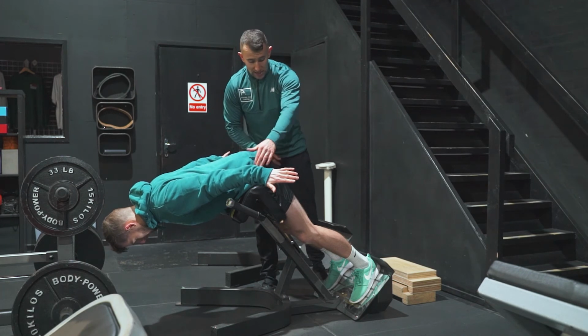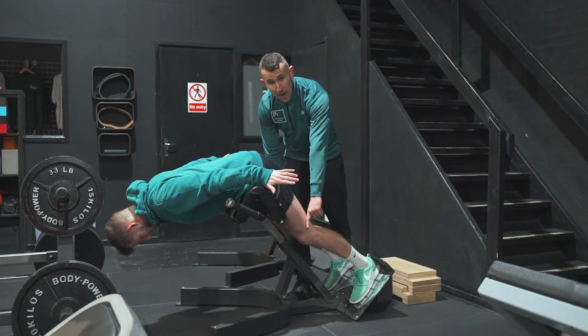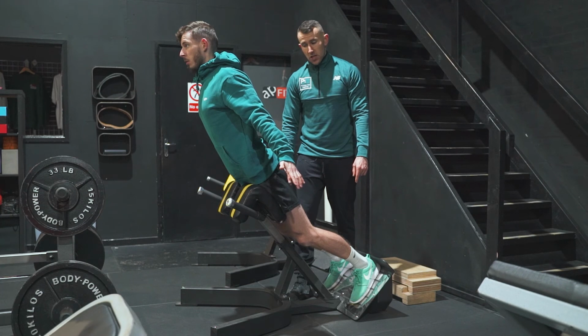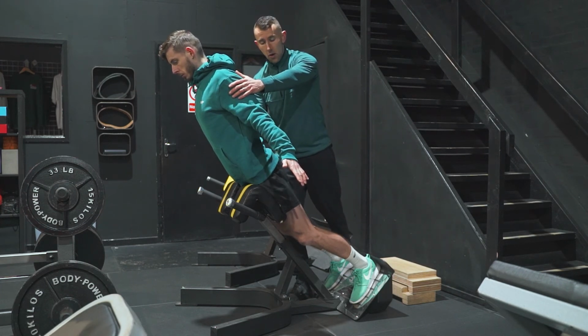And when we're focusing in on the hamstrings, what I'm going to get Jake to now do is to think about driving the knees forward to bring himself back through and through to the top. Making sure that at the top, you're not hyperextending the lower back.